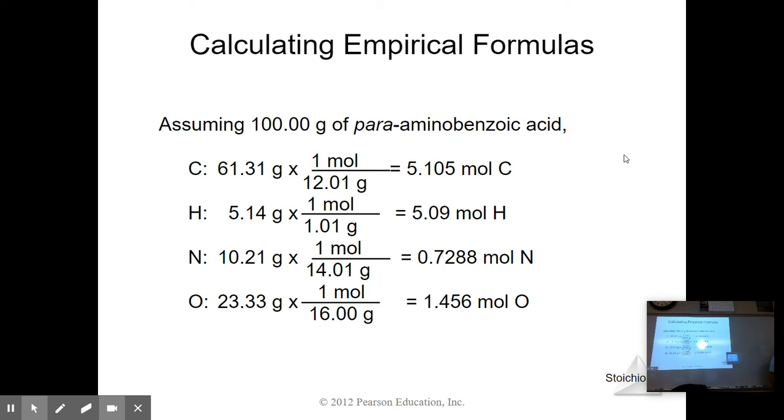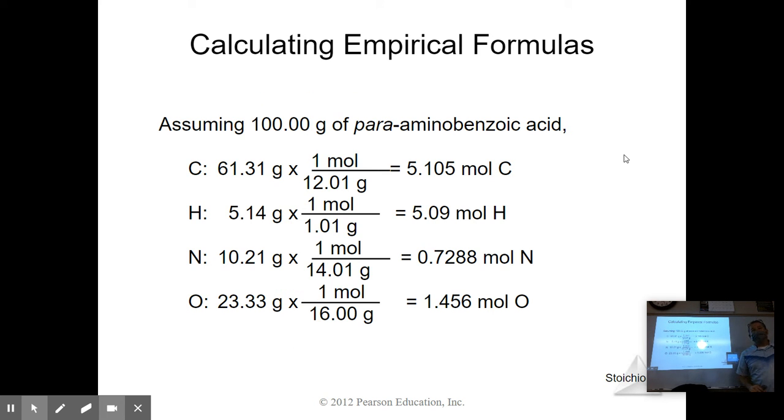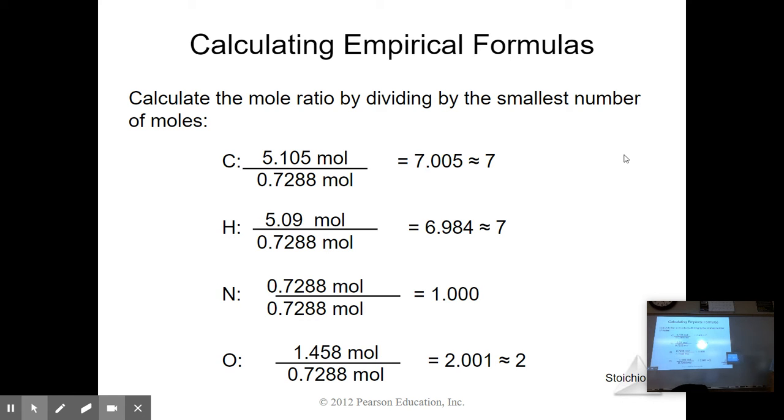Here's how. After we've calculated the moles for each element, we identify the smallest mole value. Okay? So out of all four of these moles that we calculated, who has the smallest number of moles? Nitrogen. And so what we do is we take that value and divide all of the mole values by that smallest value. So when you take carbon's moles and divide it by nitrogen's moles, you get a value of 7.005.